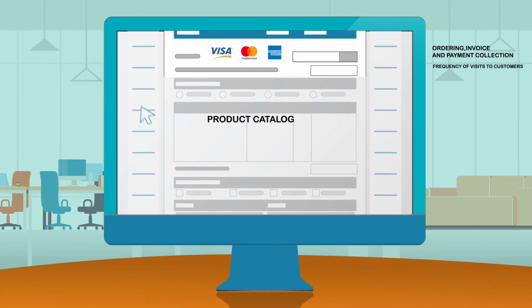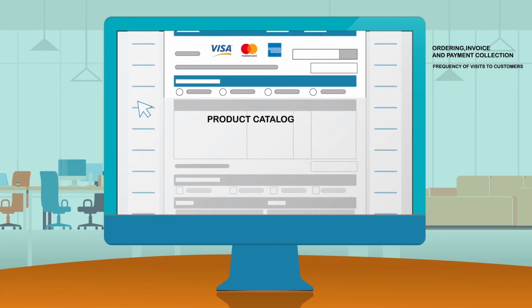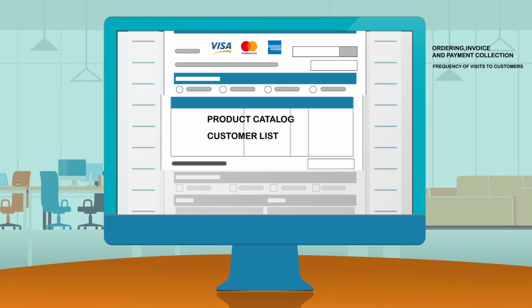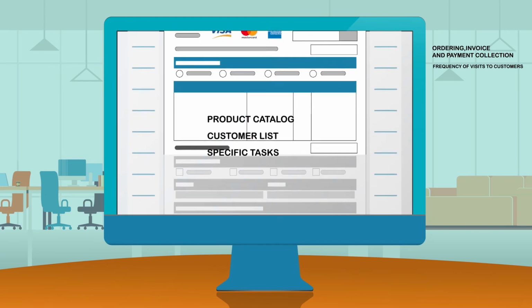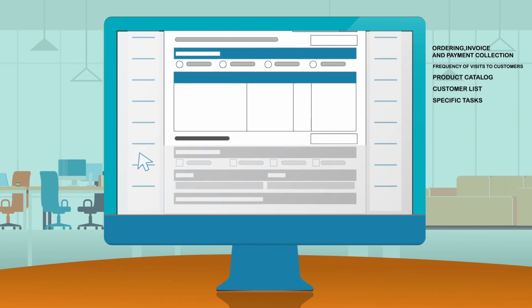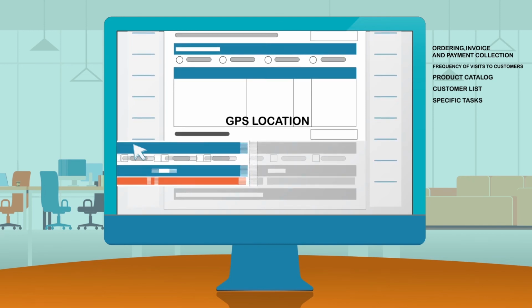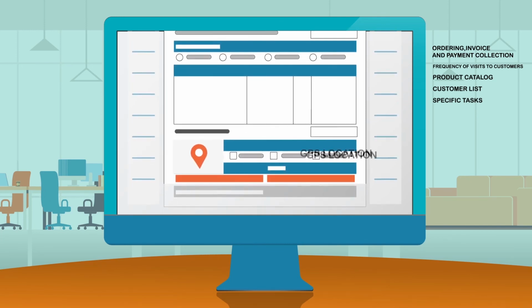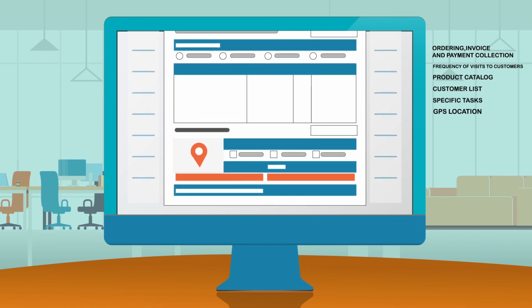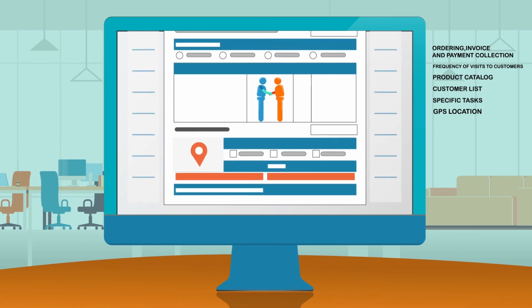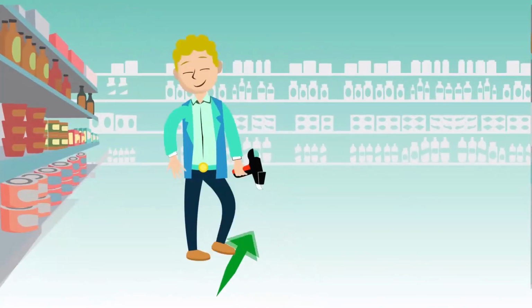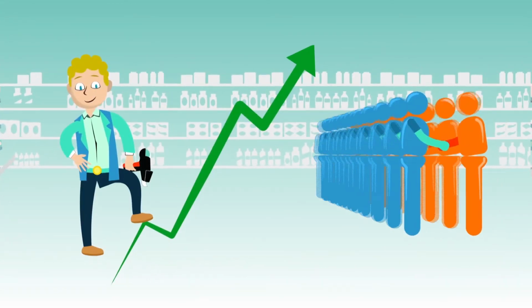When designing the form, Rob uploads his product catalog and customer list and defines the tasks that his salespeople must follow when visiting his customers. By using our GPS location feature, Rob ensures that his salespeople will execute their predefined schedules and perform customer-related activities that will improve sales and customer relations. In the few weeks since implementation, Rob has increased his sales and grown his customer base.